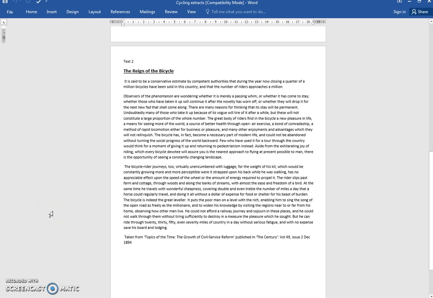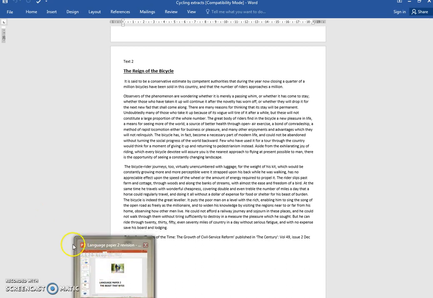So this is part 2 of language paper 2 for Edexcel GCSE English language 1 to 9. So we're now talking about text 2. On the screen in front of you, you can see a copy of text 2. If you don't have it, pause now and do a screen grab so that you can refer to it throughout the short lesson I'm going to give you.